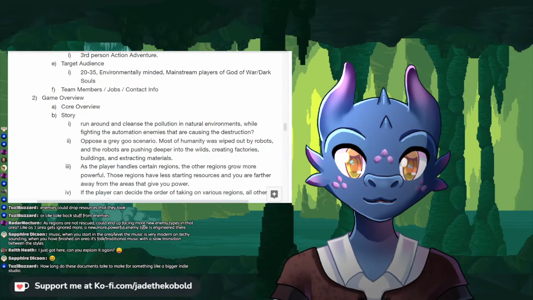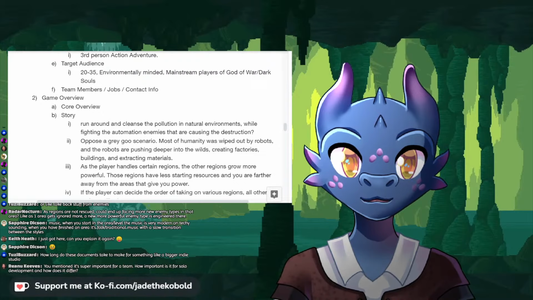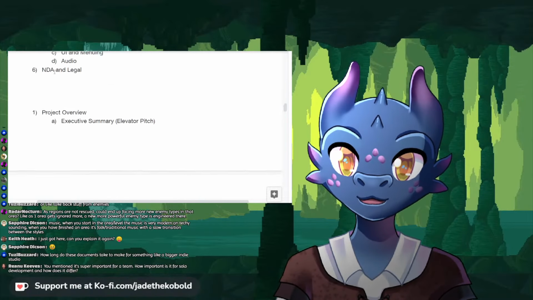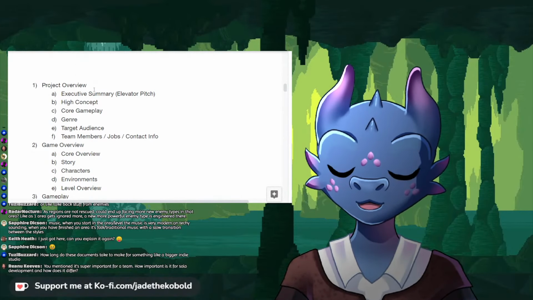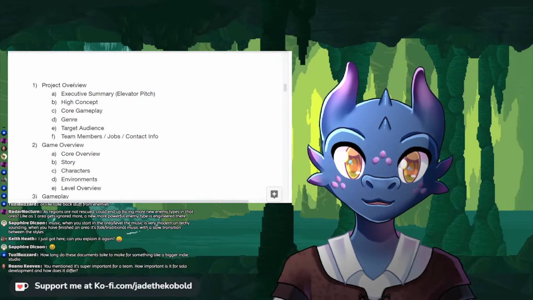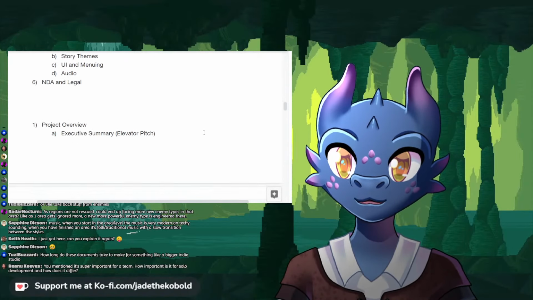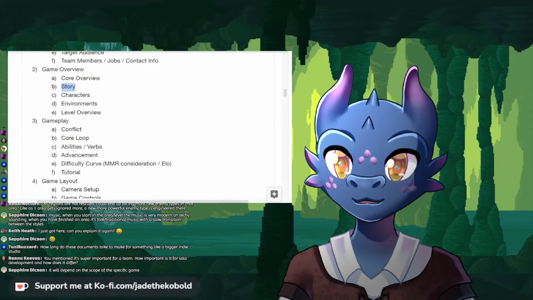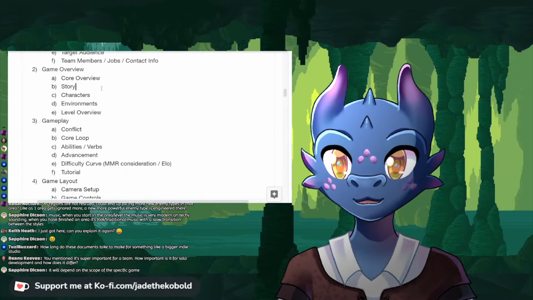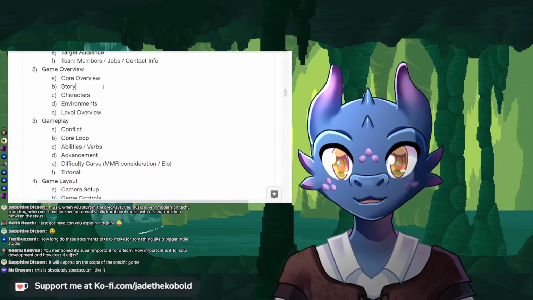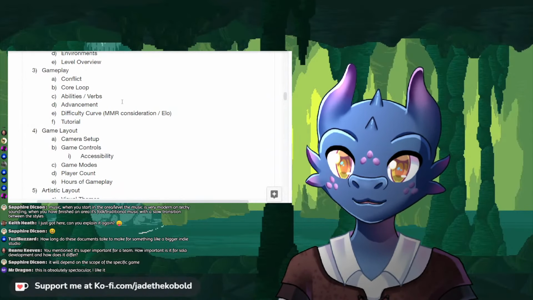How long do these documents take to make for something like a bigger indie studio? That heavily depends on the scope of the project. Realistically, it's not going to be complete until you complete the game. Like I said, this is a living document that's going to be adjusted and worked on as you develop things. But hammering out the story is going to take probably the first months of development, possibly the first weeks of development. If it's just a puzzle game, maybe it takes an hour and a long lunch. So it will vary heavily.